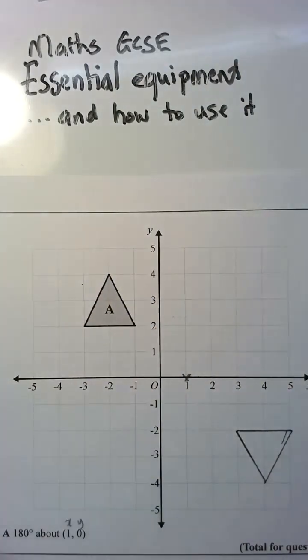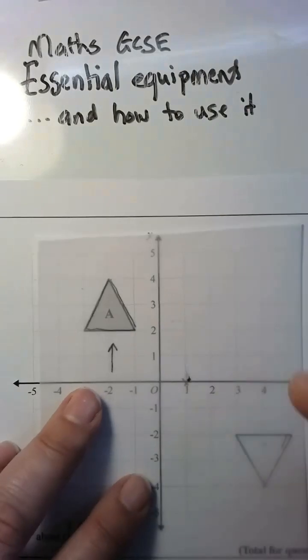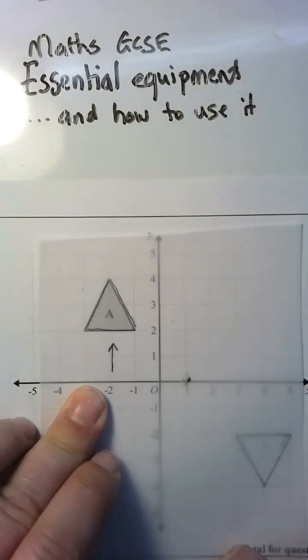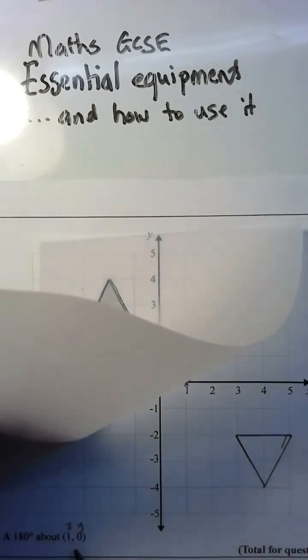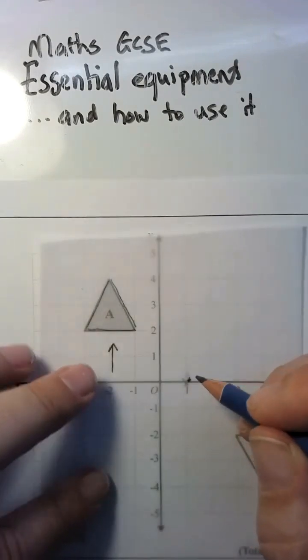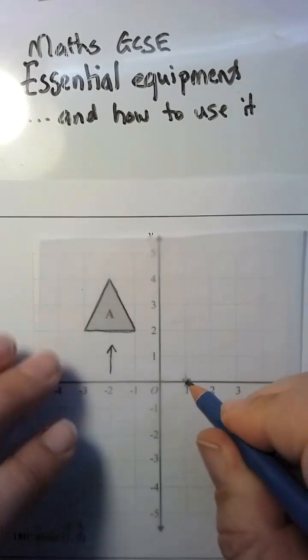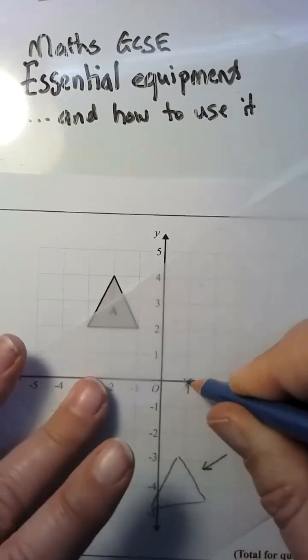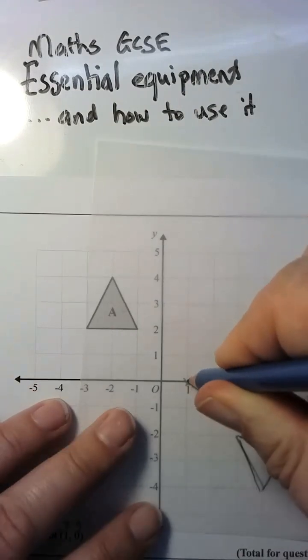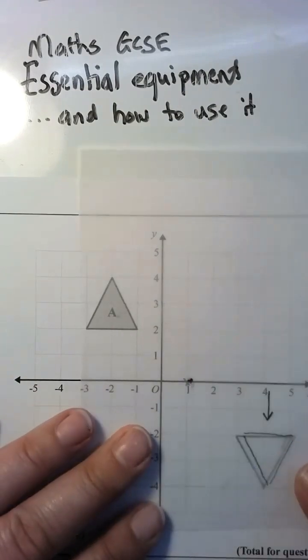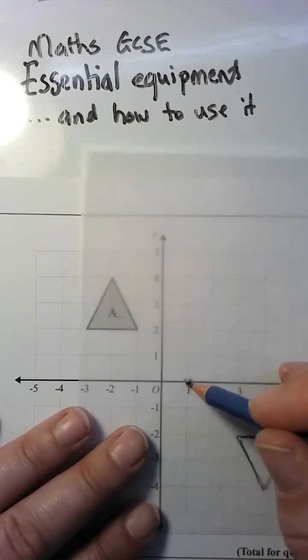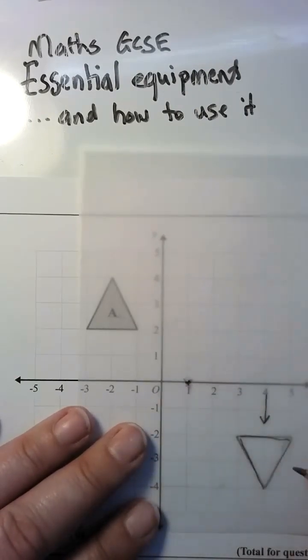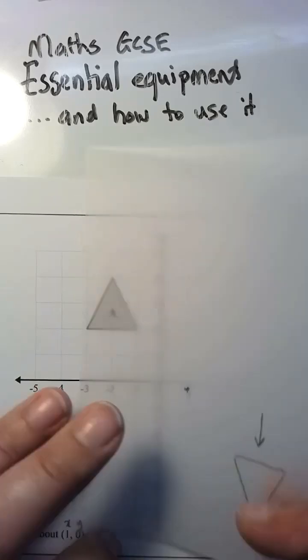So I'm just going to double check it. I start here. I've got my point. I'm double checking I've got the right center of rotation here. Yep, it's (1,0). I put my point in here and I'm going to rotate it 180 degrees. And I'm a little bit off because I moved my paper as I went. You can do it again if you need to. This is the 180 degree rotation.